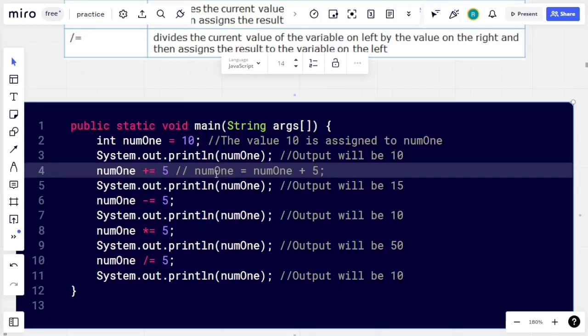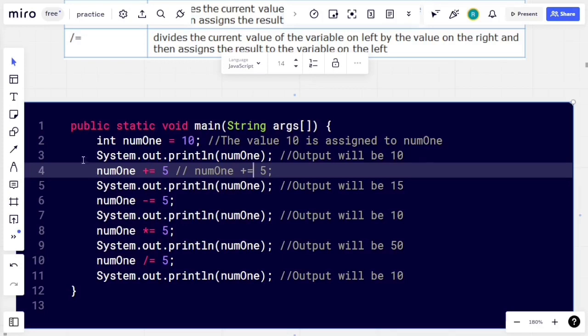So what we are doing, we are just writing this num1 variable, and without typing this num1 variable again, if you put this plus operator on the left hand side before this assignment operator, it is equivalent to num1 plus 5, right? I hope you understand this.